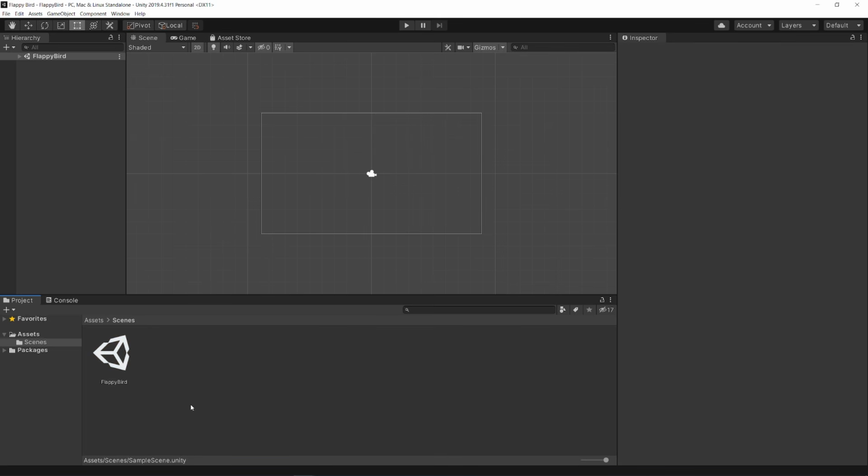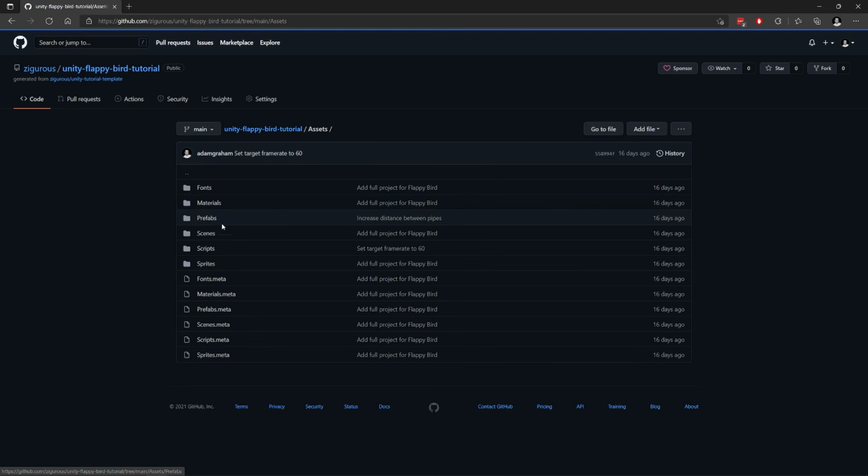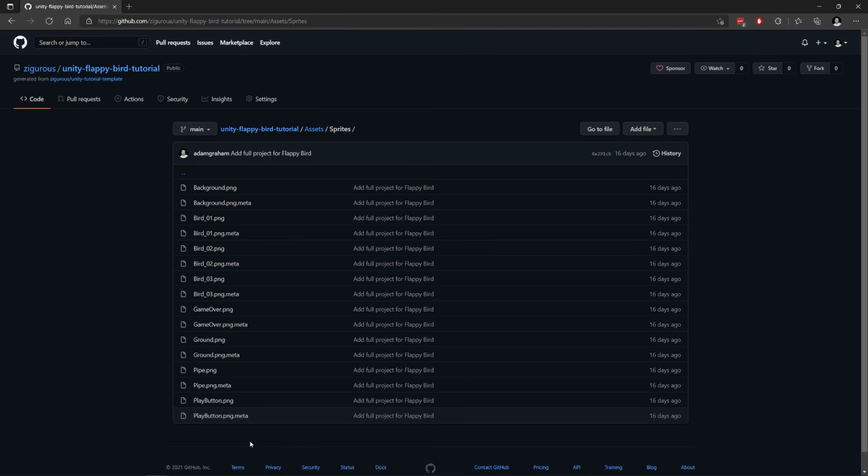And from here, we need to import some custom sprites that we'll use throughout our game. If you want to use the exact sprites I'll be using, you can download them from GitHub. There will be a link in the description of the video. That link will take you to the repo here. Look for this download link, and that will download the entire project. Within that project will be the assets folder and then the sprites folder, and this will contain all of the exact same sprites I'll be using. I definitely encourage you to use your own sprites though.